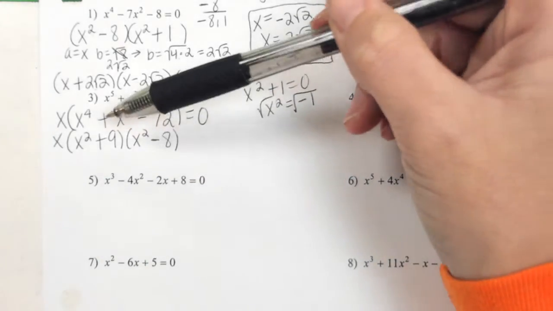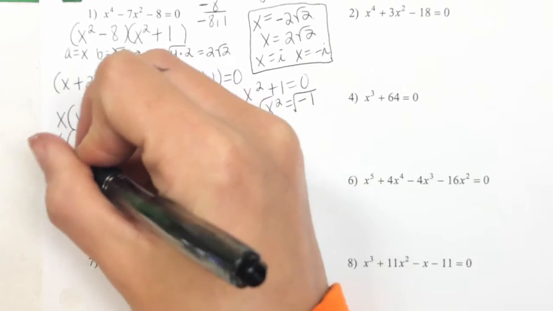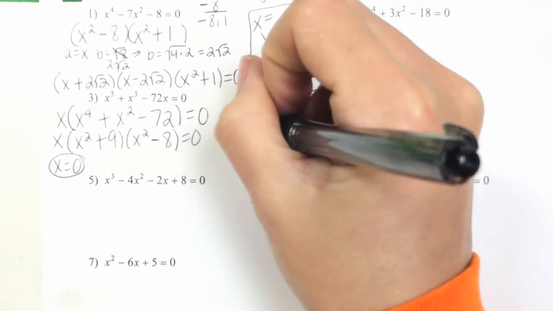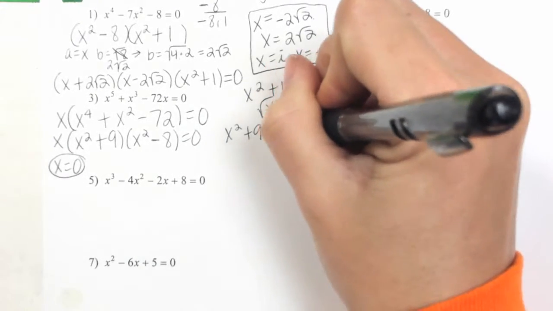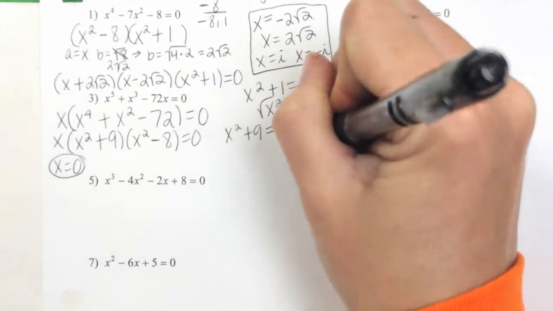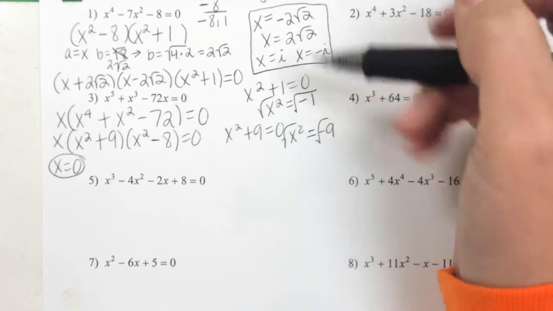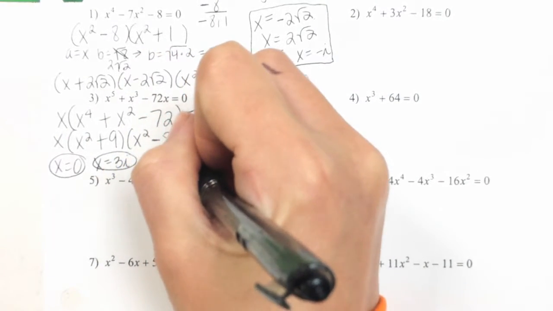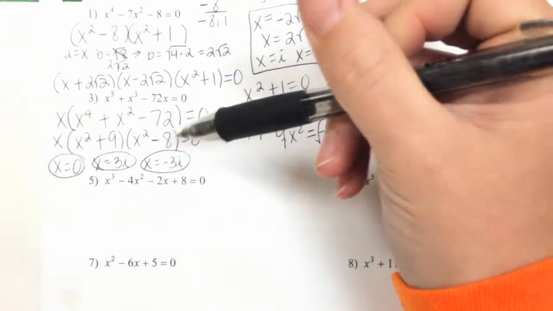So let's go ahead and solve by setting all of these equal to 0. So if we set x to 0, we'll get 0. That's one of our solutions. If we set x squared plus 9 equal to 0, we'd have to subtract 9, correct? So we'd get x squared equals negative 9. And what's the square root of both sides? Well, we'll have 3i, plus or minus 3i. So I have x equals 3i, or it could equal negative 3i. And like I said, this one we've already solved for. It's already up here, so we can just copy down the answer.